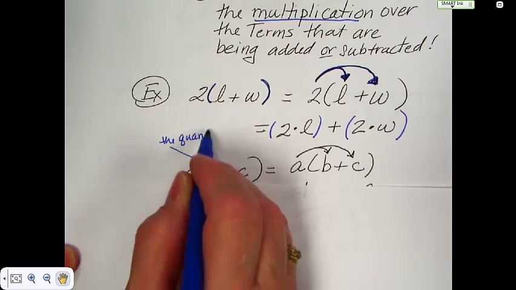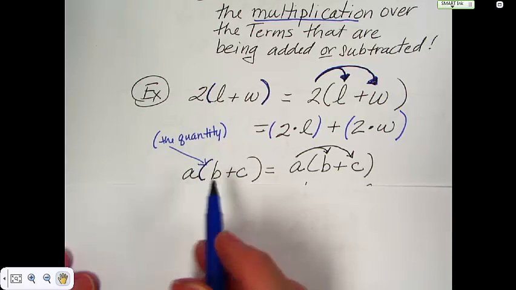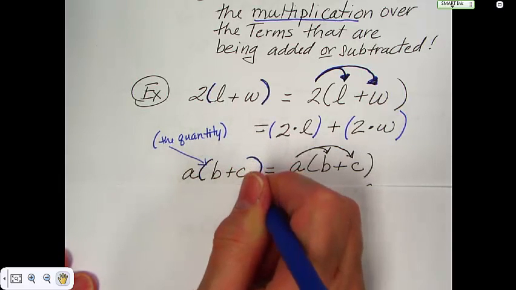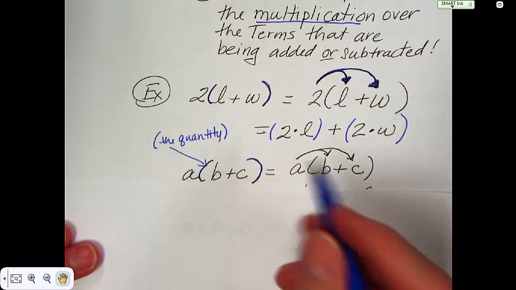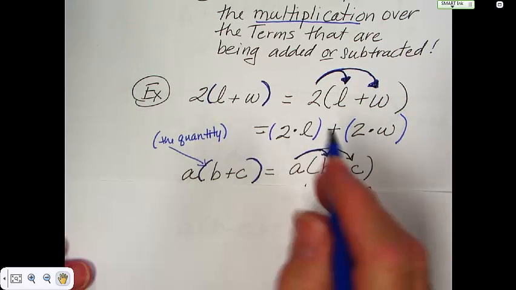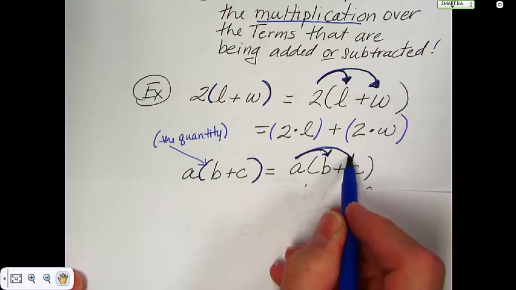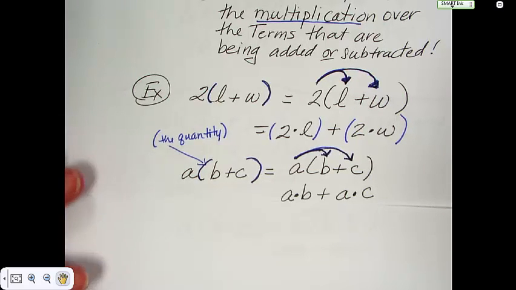This is red, the quantity. That means that the things inside are being added together, if it's possible. 2 times the quantity, B plus C. Well, in fact, because we cannot add B and C together, because you can't add bananas and cauliflower, then we have to use the distributive property, which we will do over here. We'll say apples times banana, or you could just say 2 times banana, or apples times cauliflower, because you can't add bananas and cauliflower together. Okay? And so you end up with apple bananas plus apple cauliflower.